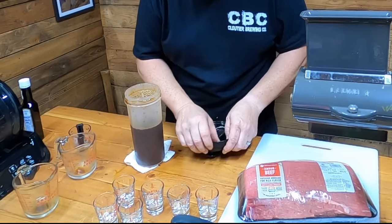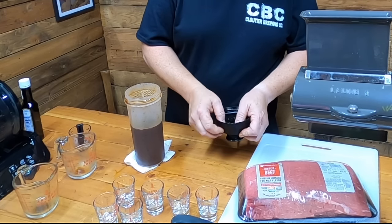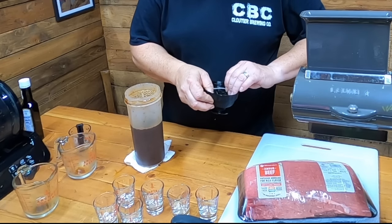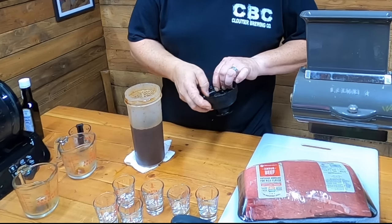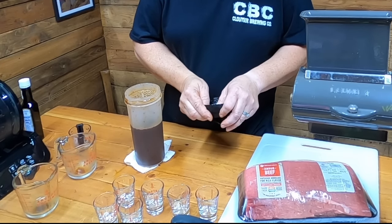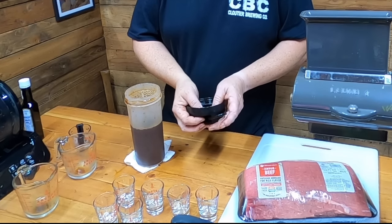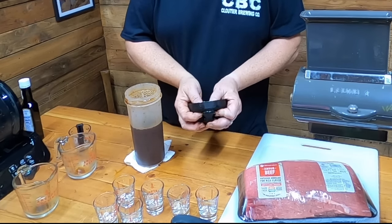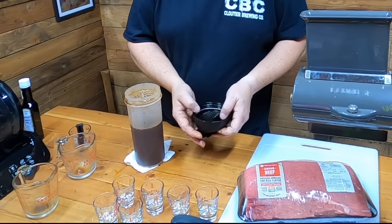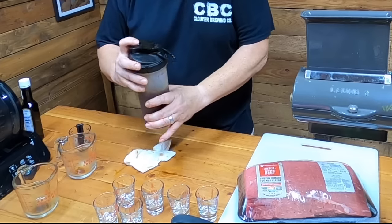Now we're going to be making this in the smoker. And the smoker is also another cure. You may not know this, but if you do some research on it, even the Egyptians would smoke the mummies to preserve them. So as it's being cooked in the smoker, the smoke is going to actually preserve the meat as well, but it's going to give you the smoke flavor. A lot of people can't handle the smoke flavor. It gives them heartburn. Sometimes it gives them migraines. But if you've got somebody that likes smoked meat, they're going to love this made in the smoker.